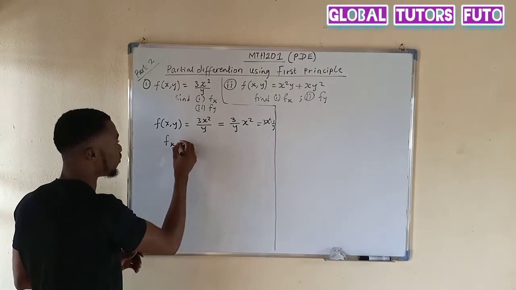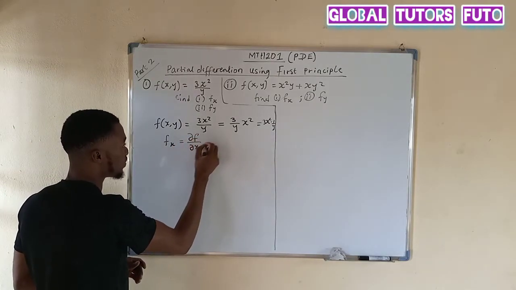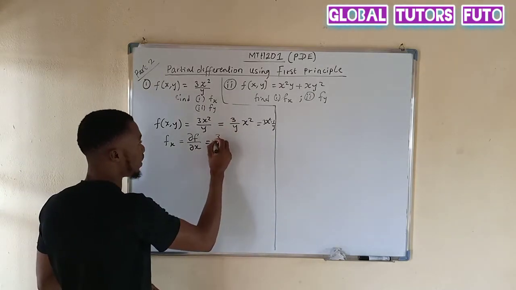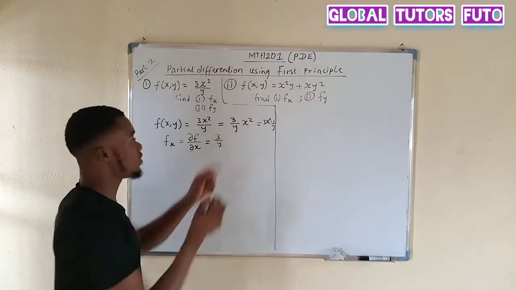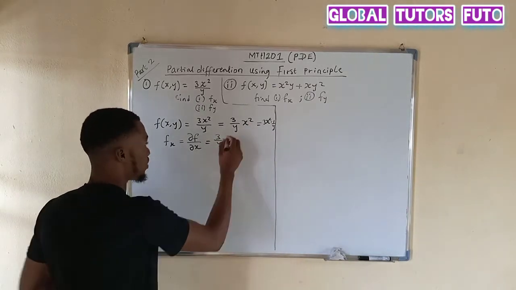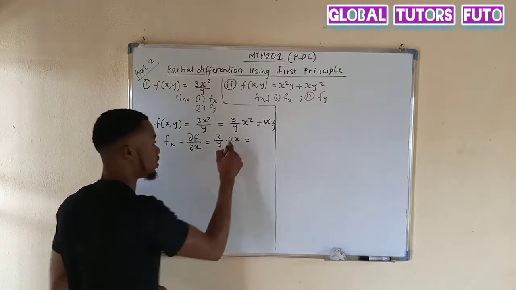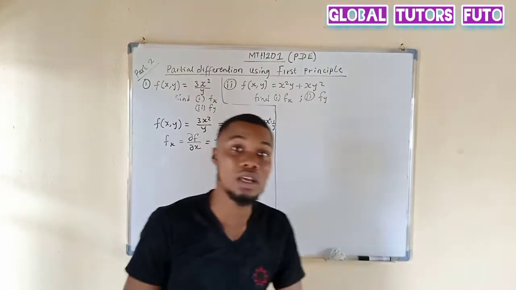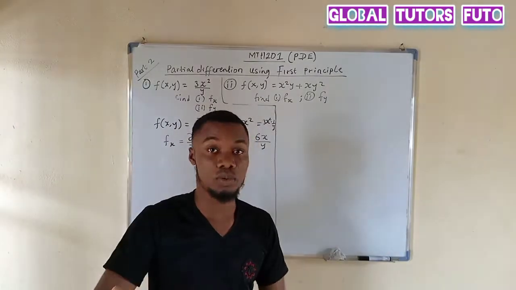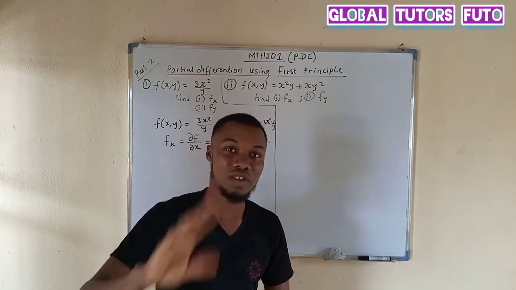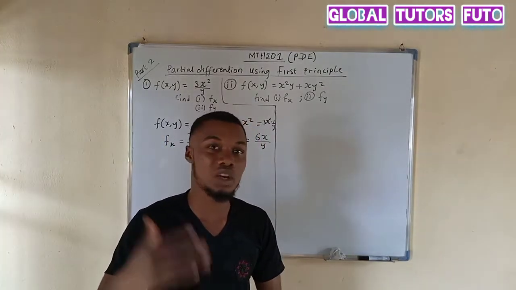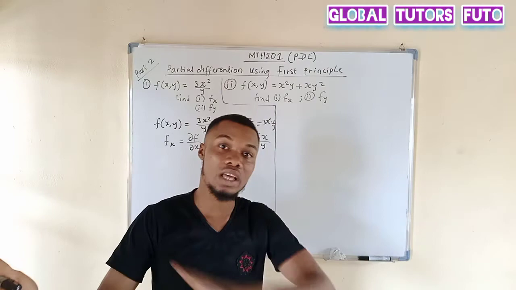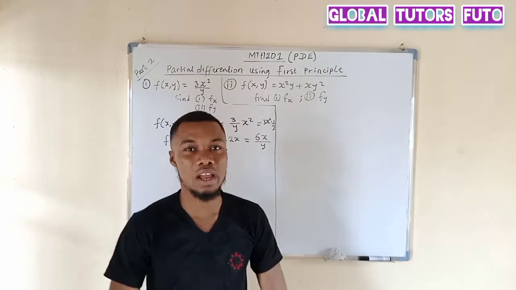So here, if I need f sub x, the partial differentiation of f over x, my constant here is 3 over y. So when I work on this, if I differentiate x squared with respect to x, I will get 2x. So when I multiply everything, I will have 2 times 3, that is 6x over y, as easy as ABCD. So what you need to be doing is to understand the principle, okay? Partial differentiation is very easy. It is very, very easy compared to ordinary differentiation. Because if you're working with respect to a variable, every other variable becomes a constant. So it makes our life beautiful.